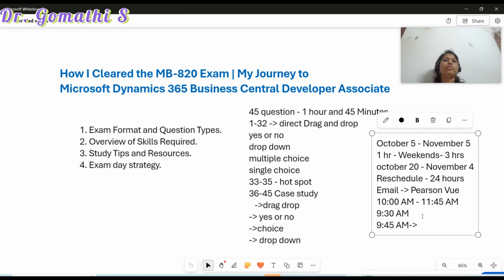Connect your charger before you go for the exam, because your charger should be on. And make sure your backups, everything, are fine. Keep the Pearson VUE customer care number with you, so that if you are facing any technical issues, you can immediately call them and discuss it. But keep your mobile phone away from your reach. Until your proctor comes, you have to keep your mobile with you.